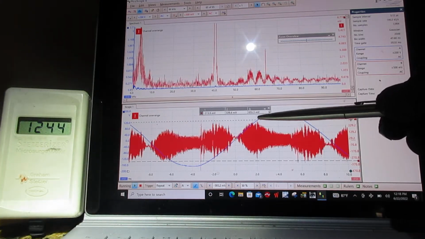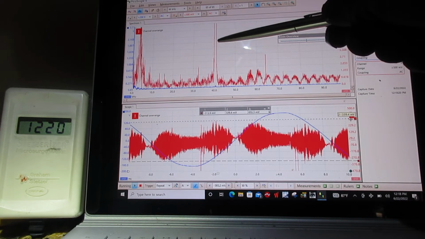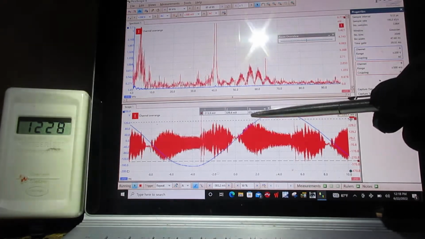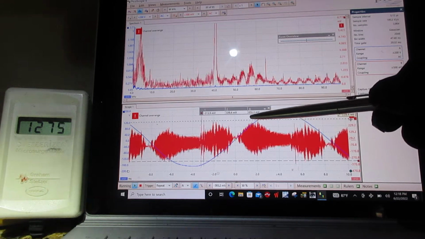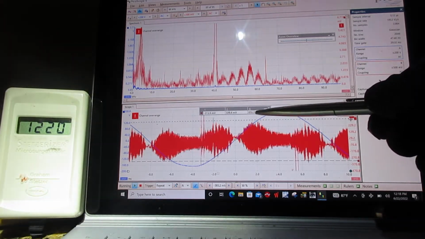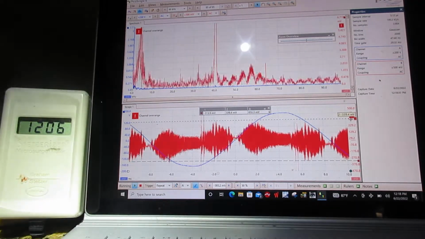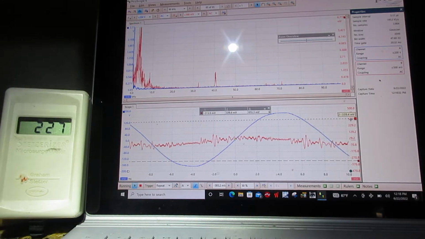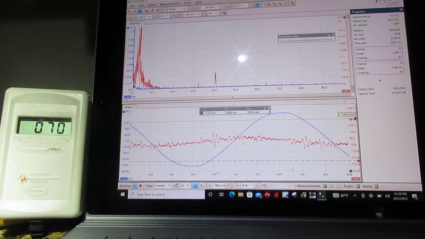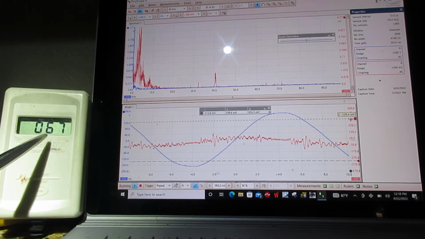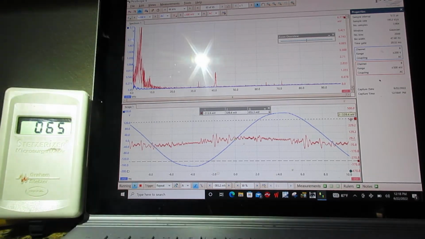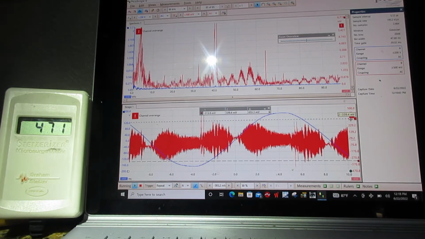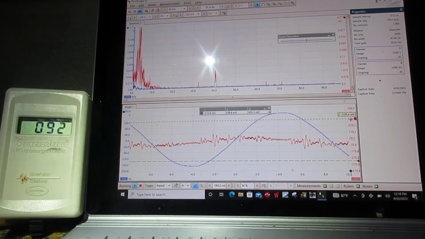The peak amplitude of this 40,000 cycle per second dirty electricity is 0.66 volts or 660 millivolts. We're going to try a single filter. A single filter knocks it down from 1200 to 67. So there are better filters available, but this is with filter off. This is with filter on.